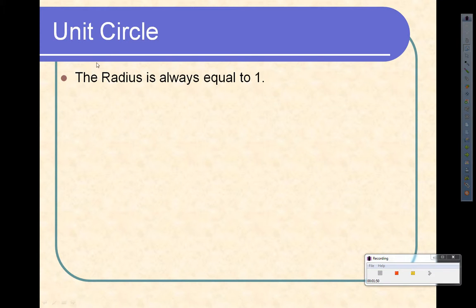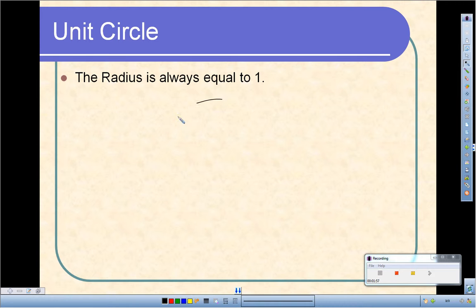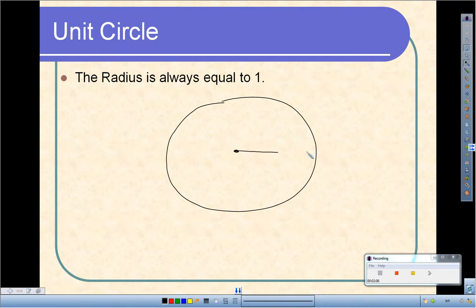Okay, let's talk about the unit circle. With the unit circle, you basically have, let me draw a better one, a circle that has a radius of 1. So there's my center, then the distance from all those is 1. You can actually draw unit triangles on this unit circle because the hypotenuse would be 1 in every single one of those because the radius is 1. So all of these would be how the unit triangles are actually on the unit circle. In fact, that's how the unit circle is formed.